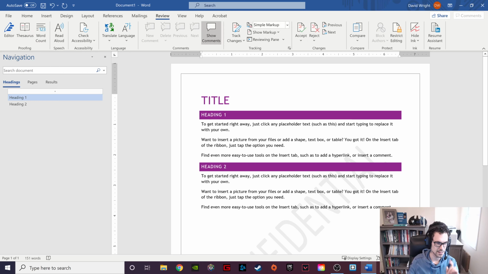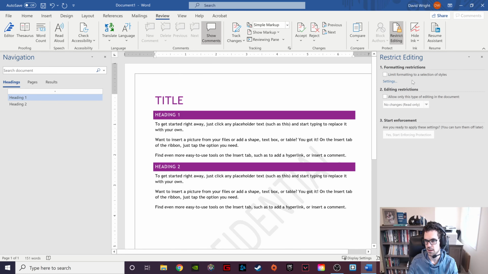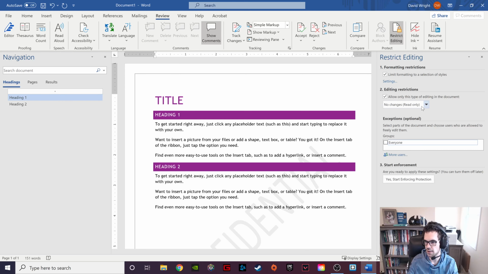And then, lastly, if you make a style document and you make something that you really don't want anybody to change, you'd go to the Review tab and you would click on Restrict Editing, and you would limit the formatting to the section Styles. There it is right there. Because again, you don't want them to change maybe the headings about the document. You just want them to be able to change out text or something like that. And then you'll allow only this type of editing to the document, and you would change that they could, maybe fill in forms, or they could do something specific to the document. And then you could allow to certain people, or you could allow to everyone.